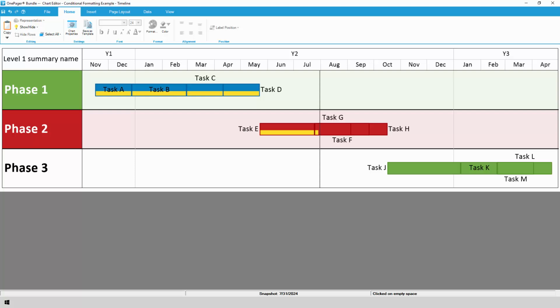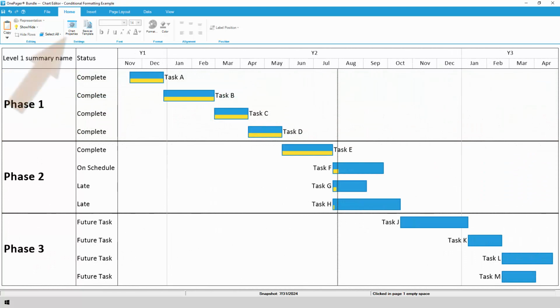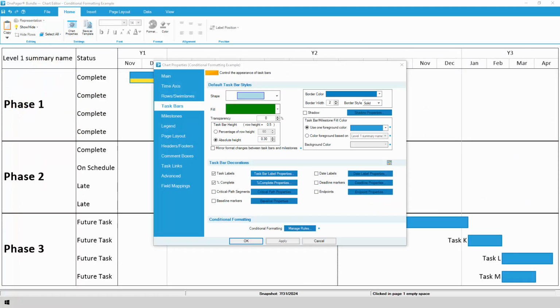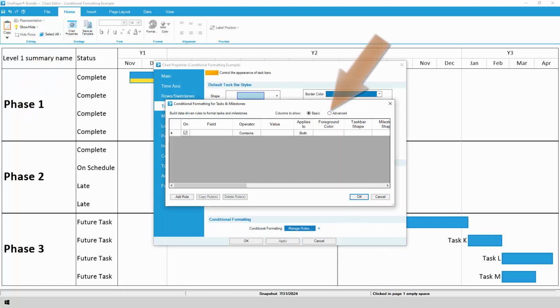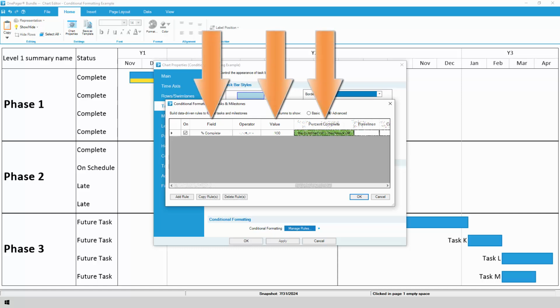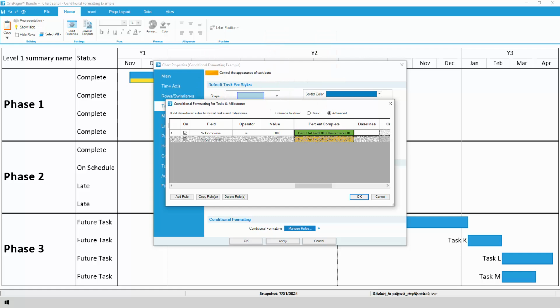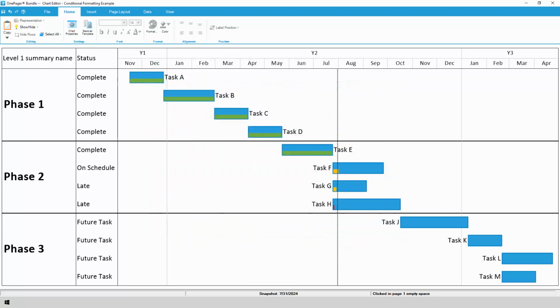While conditional formatting of rows, swim lanes, and text columns is probably the most visible change, we didn't ignore where conditional formatting started: tasks and milestones. Users now have the ability to switch to advanced conditional formatting mode, which expands conditional formatting to many more properties, including percent complete, baselines, and more. For example, we might want to set up a conditional formatting rule that colors the percent complete bar green when tasks are 100% complete, and sets percent complete to orange or red at lower percentages. With advanced conditional formatting, you now have a lot more ways for your project data to drive the appearance of your OnePager chart.